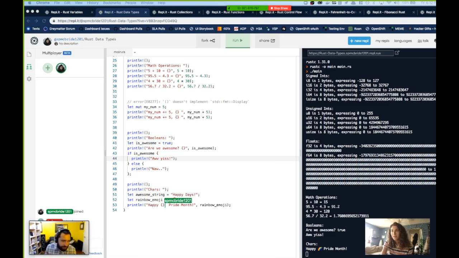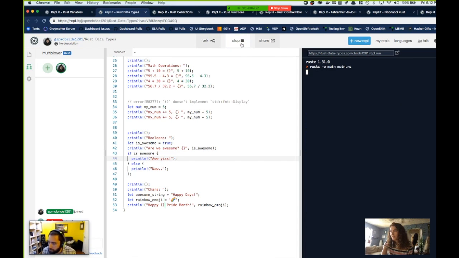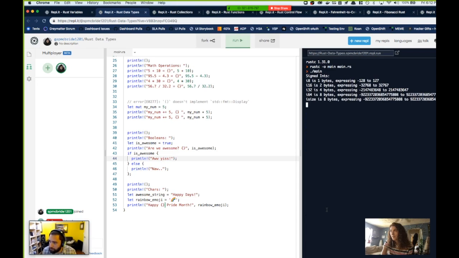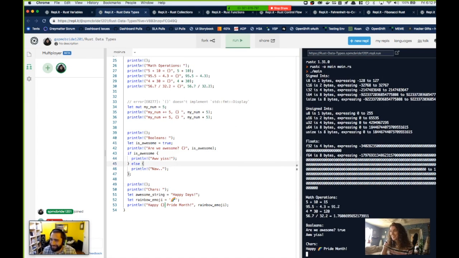So if I just had one space there, can you go ahead and run that? Try again, maybe. Oh man, it's not syncing. But yeah, the rainbow would basically have no space before pride.